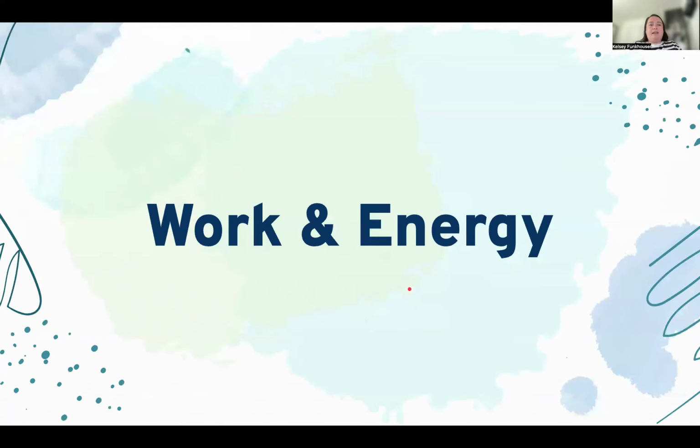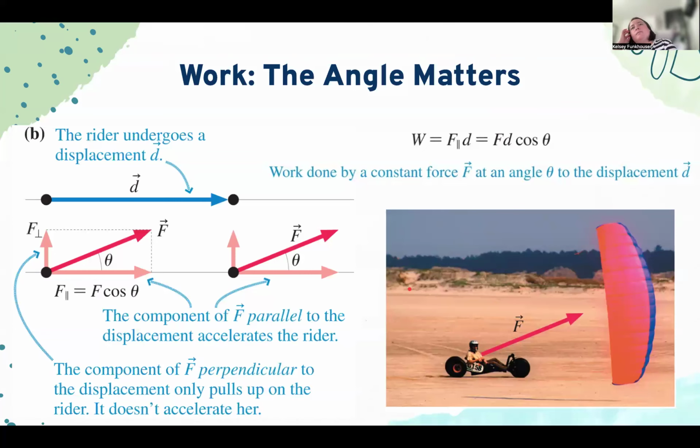Okay, now work and energy. So work is a transfer of energy into or out of a system through a force applied over a certain distance. And the part of the force that we care about is the part that is in parallel with the direction of the motion. So we have this situation, but in kind of free body diagram form, except just looking at this one tension force.